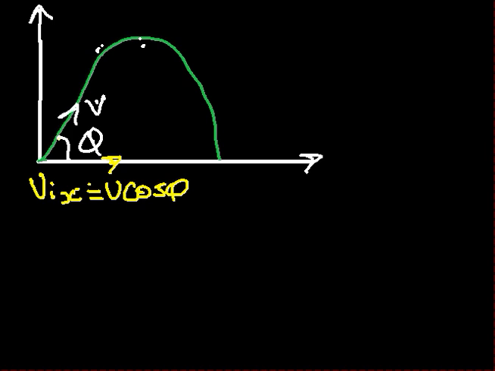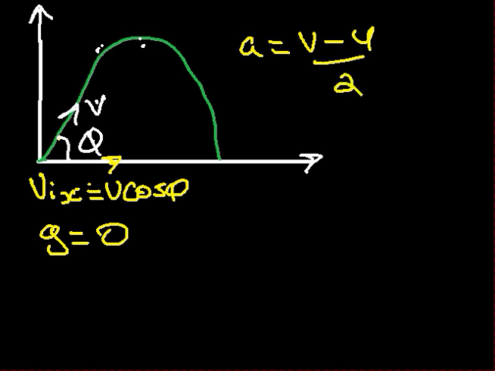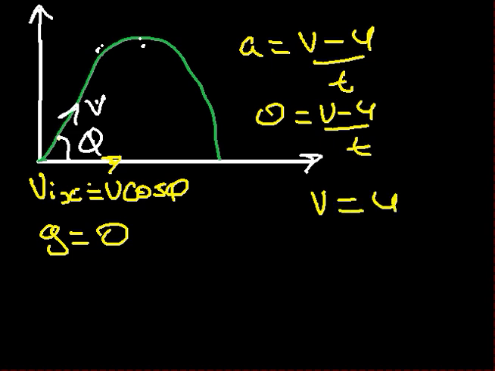Now, along the x-axis, there is no acceleration due to gravity, because the gravitational force is not felt along the x-axis, hence the object will have 0 acceleration. From the concept of linear kinematics, acceleration is given as the final velocity minus the initial velocity, divided by time. So whenever the object has 0 acceleration, we have 0 equal to v minus u over t, that is the same as v equal to u. Whenever the object has 0 acceleration, it means the object is moving at a constant speed. Thereby, the final velocity is the same as the initial velocity.